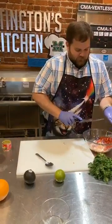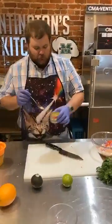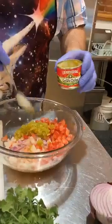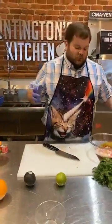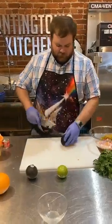Some people like putting fresh chilies in this. I love diced green chilies. And I'm going to add probably 2 ounces of a 4-ounce can, so about half a can of the diced green chilies. You can find them at every grocery store. And I'm going to add a little avocado to this.